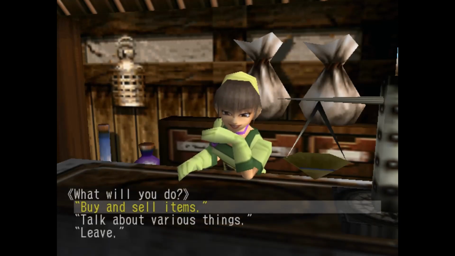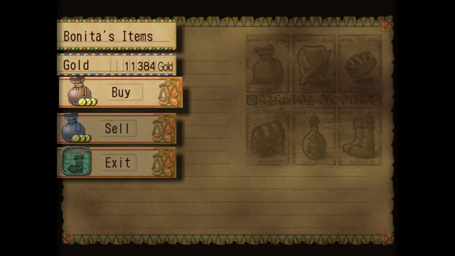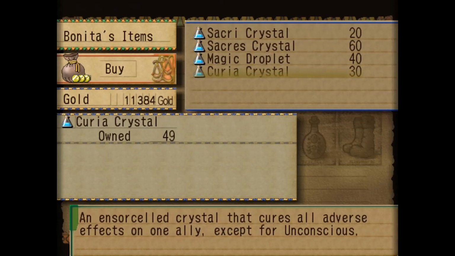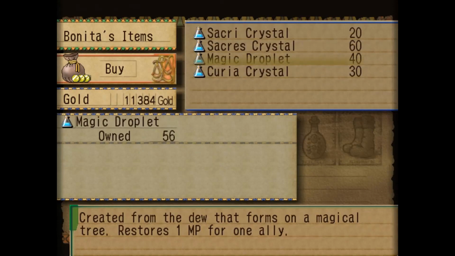Let's buy and sell some items. Okay, let's just check what we got. We probably don't need to buy a lot, we just replenish anything we need to replenish. So I think we need very few of these. I've got 56 magic droplets. That's amazing. I don't really need a lot more. 56 is quite a lot, don't you think?